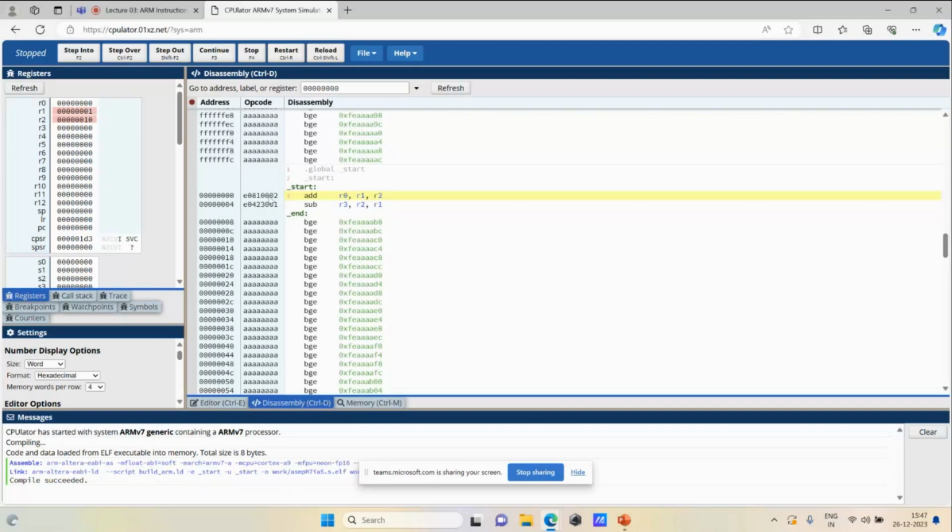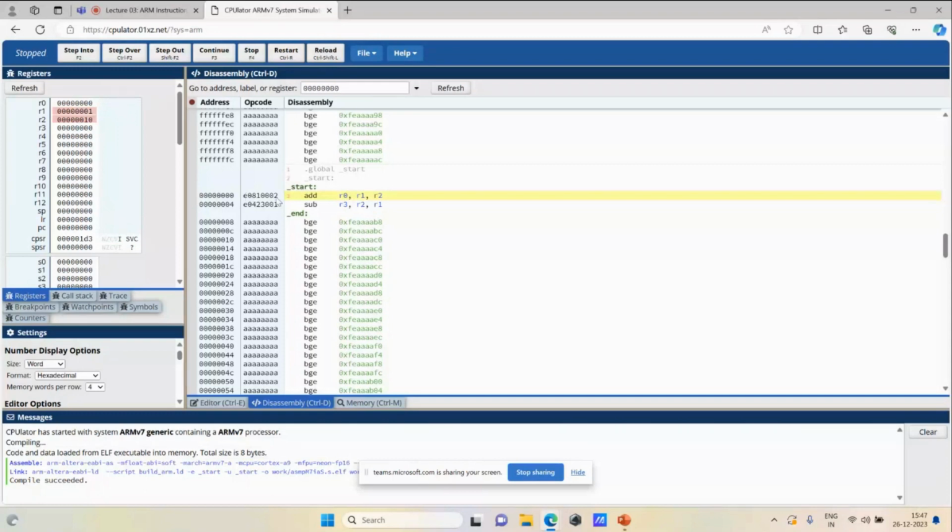What we have written here is in assembly language. The corresponding instruction has to be converted into a certain code, because your processor will not know ADD and such things. So for ADD R0, R1, R2, the corresponding hexadecimal code is this. This is the opcode.